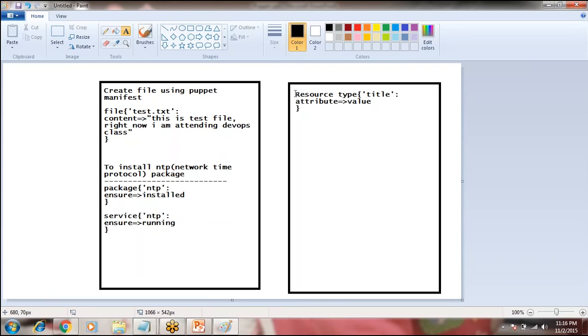It is a very simple syntax. Using this simple syntax, you can install n number of software and whatever you want.